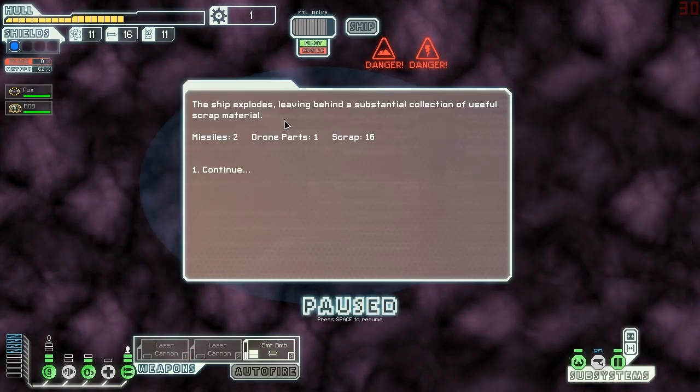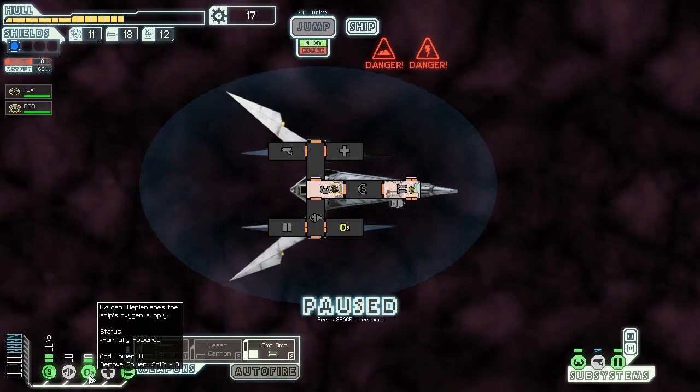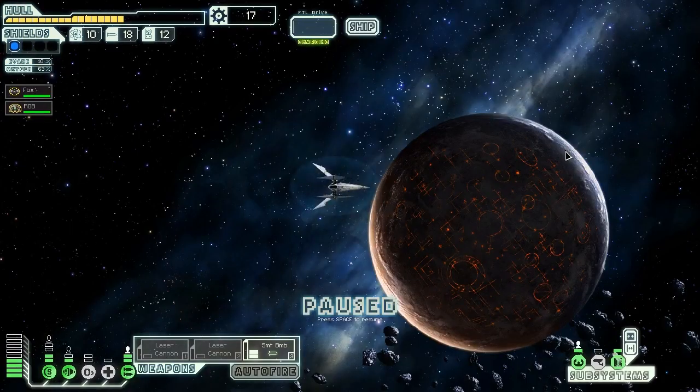Whew. Ship explodes, giving us 2 missiles to jump part another 16 scrap, which is pretty nice. Of course, we have no power in our engines anymore, so let's stick some power in there and jump out of here, jump to the quest beacon, and hopefully get a lovely stash of free goods. Hopefully lots of money, that's what I really want.